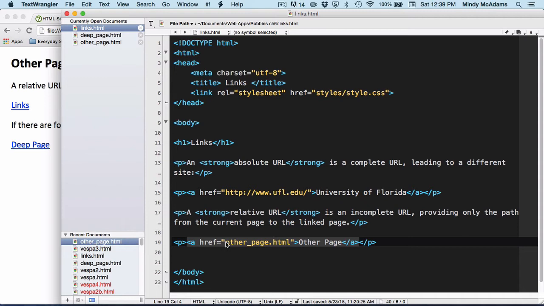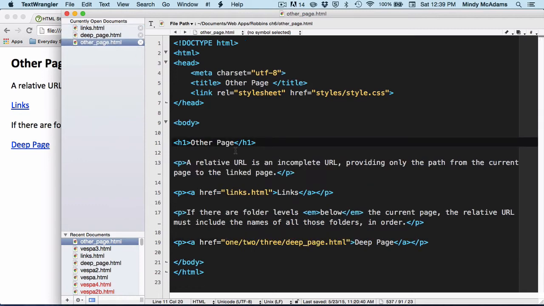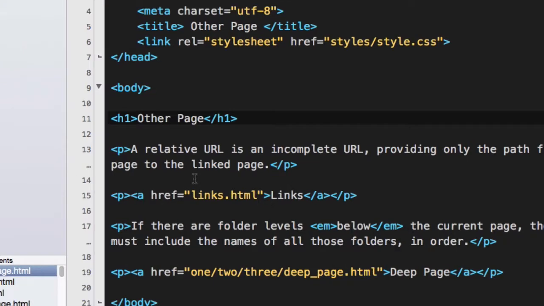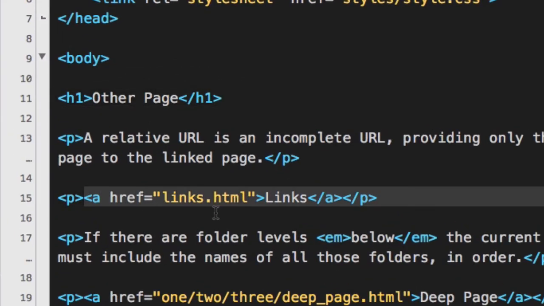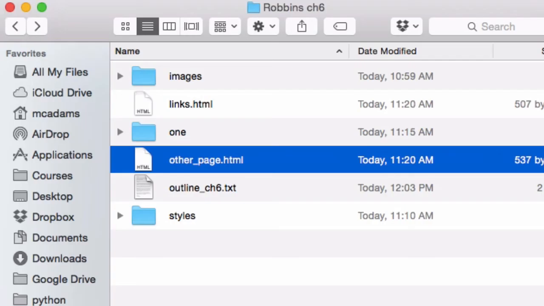It's simply the file name, the complete file name, including the file extension of that other page. You'll see the link on the other page is similarly simple. They're going back and forth between these two files.